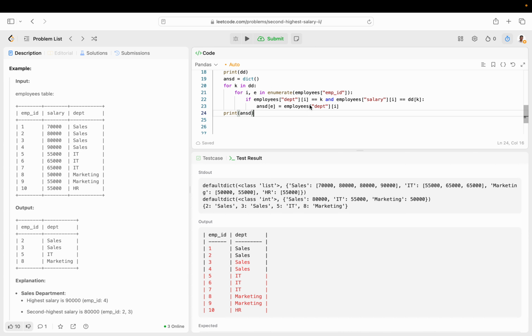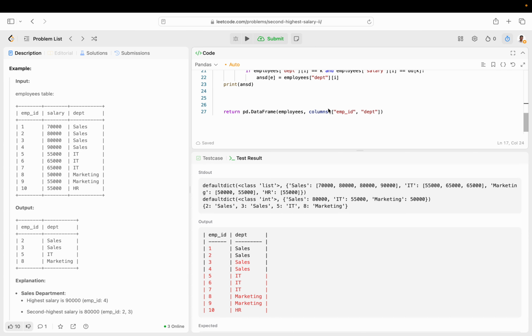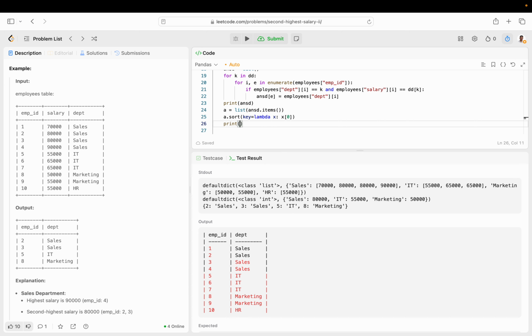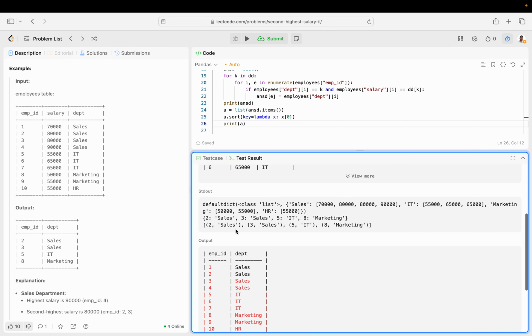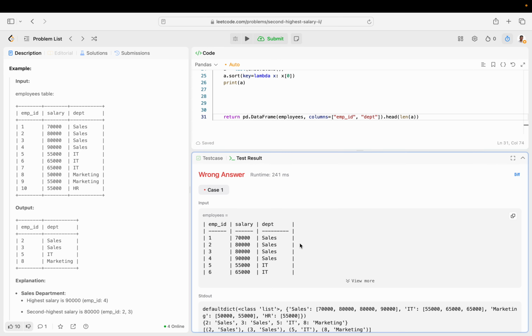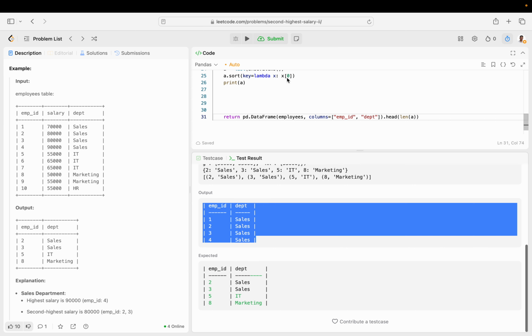It makes our job a lot easier. So now we just have to reconstruct this to make it in sorted order. So let's call this a, a list of answer d.items because we want to get this in order. And then let's say a.sort key equals lambda x: x[0]. Let's print a. Just going to make the dictionary an iterable list. Cool. So now we can just populate this as we need. And let's do head length of a because we only need that many employee IDs, right, for here.